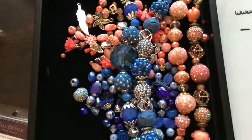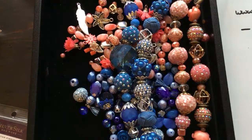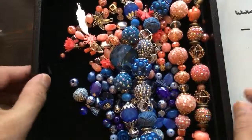And we are going to create this beautiful lariat. So let me clean up my space a little bit and we can get started.